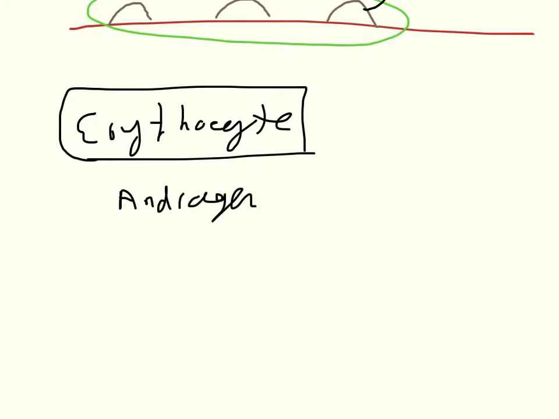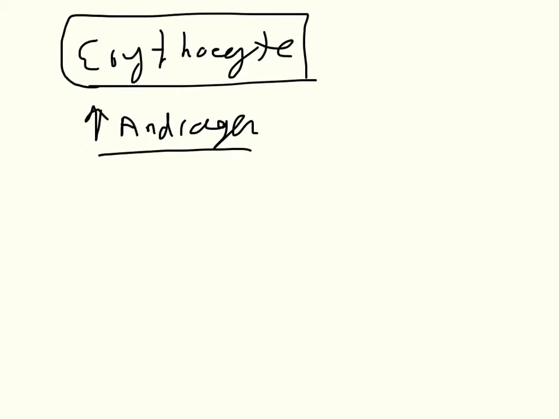So if you have an ACTH secreting adenoma, you would expect to get an increase in androgens and possibly an increase in erythrocytes. This could also be seen with an adrenal carcinoma or anything that would increase the amount of androgen secretion. Then the last thing with the immune system is the inflammatory response.